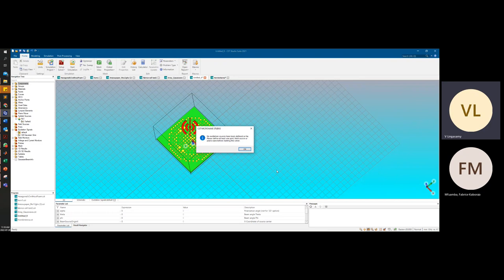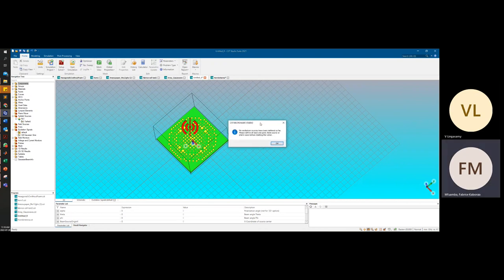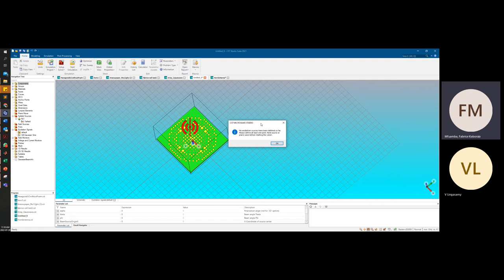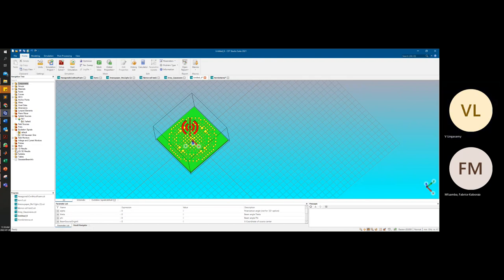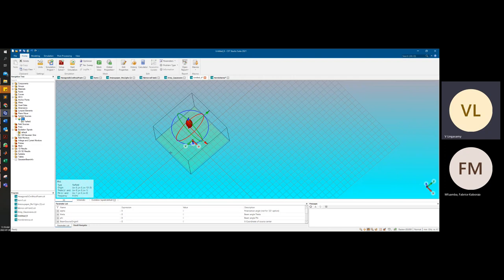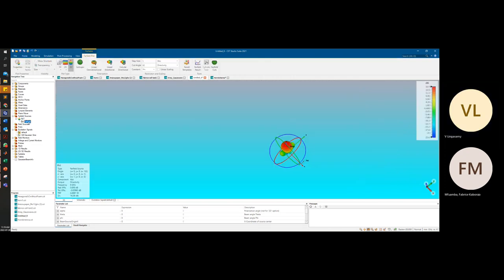Far field port is there. Can you click on that? What is it showing? It's saying that no extension source has been defined so far. Please define at least one port, field source, or plane wave before starting. Click OK. I think we have to run this in schematic. So can you go to the far field on the left? No, the far field, FFS. Double click on the far field. You're not getting anything? No, it's not getting anything.